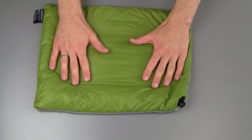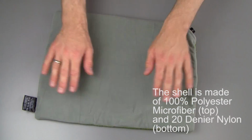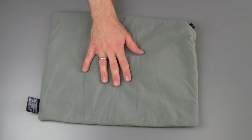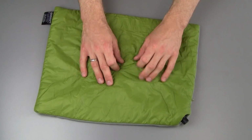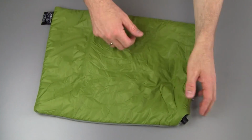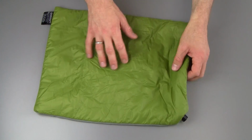Obviously, the material itself is very nice, and this side is the gray side, which is actually microfiber, which is really nice and soft, and this side is maybe slightly cooler to the touch, so you can really pick what's right for you in which condition. Turn the pillow around as you please.